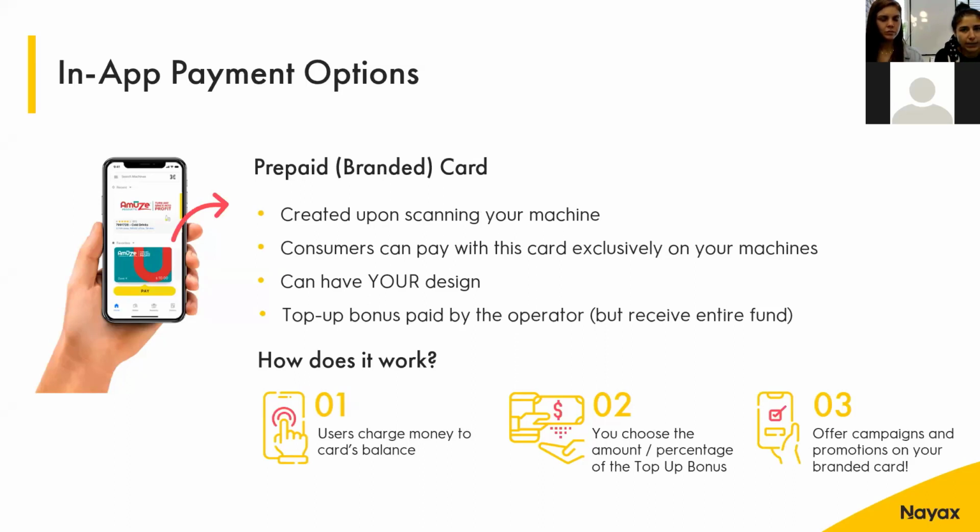The nice thing about it is that when they top up to your card, you get a cash advance. No matter how long it takes them to use the money on the card, the money is already yours. And obviously the branding is nice, and your own consumer base management. And you can set up your own top-up bonuses as well. So unlike the 10% bonus that is paid by us on the Monyx Wallet card, with the prepaid branded card, you can decide on a 5% bonus, on a 20% bonus, whatever you decide, on different amounts of money, but you have to cover the costs.